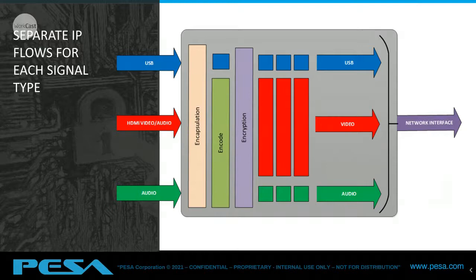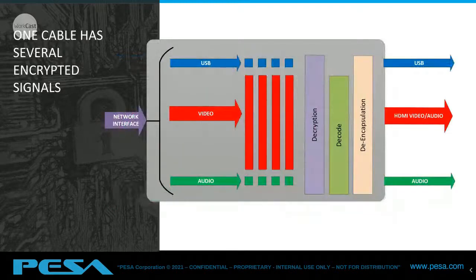So now we can combine several different signals where we used to have different wires and different types of wires like coax and twisted pair. We can now use one common interface in IP. The same thing is true on the other end, so that as the decoder receives these traffic signals from one interface, I can derive several videos or several audios or several USBs to choose from, and then I can decrypt and decode and de-encapsulate those as I wish.